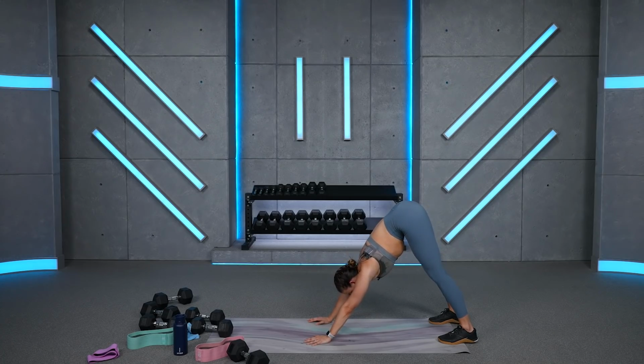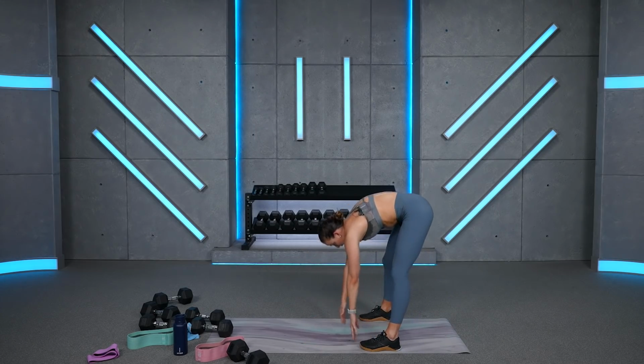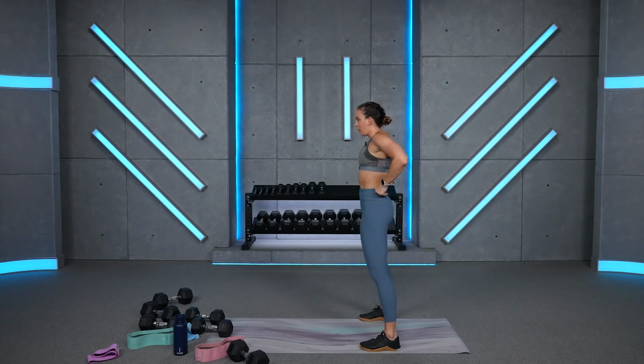Okay, don't sit in your office chair or go from office chair to couch to bed, back to office chair, and then you work out. Okay, you've got to move. I know it's not as easy when you're at home. Slowly roll it up. You've just got to make it a point, okay? Get out for a 20-minute walk in the middle of the day.